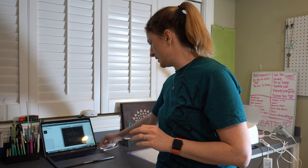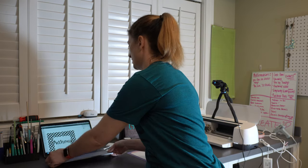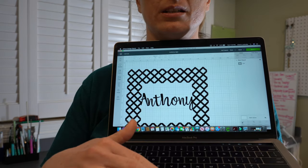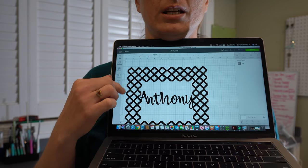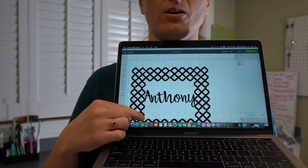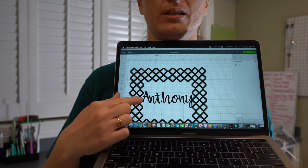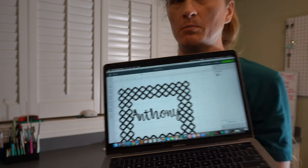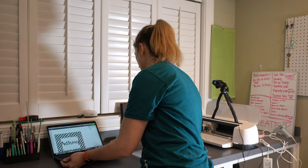So I created this one for my son, and I'm going to take this off here to show you what it looks like. So the outside borders of this one were just an embellishment, but it was just this corner. So what I did was I copied and pasted it all the way around to create a full border. And then I found a font that I liked and I attached his name and I welded it. So this will be easier to explain during a separate video, which I will do for you guys, don't worry.